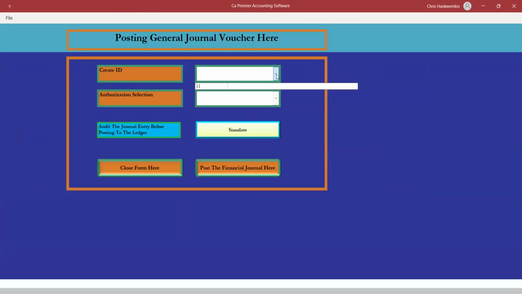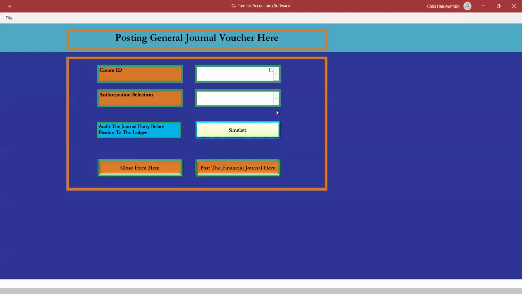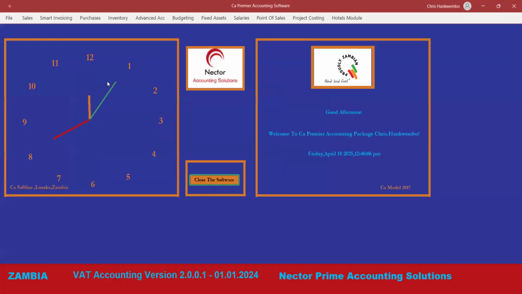Before posting, maybe you want to simulate it to see how those transactions are. Here, if there is a difference, you'll be able to see it. If there is a difference here, you will not be able to save or post the journal. Cross it here. Post, yes. So your trial balance is also building there.